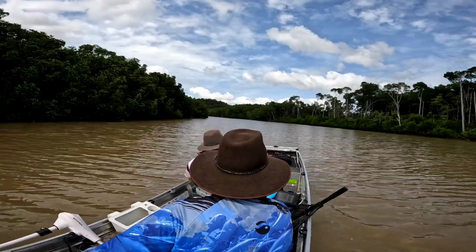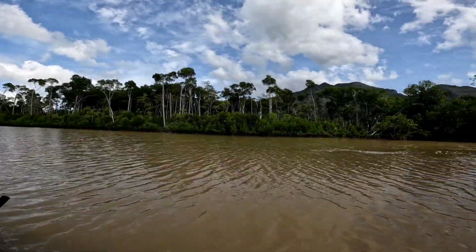Alright, so we just got back from fishing underneath the Lucinda jetty and around the mangroves and stuff. Didn't catch anything. I missed one. We actually saw it only like a meter off the boat, and my lure was actually fouled, and all of a sudden it jumped straight over and we both saw it. So hopefully the GoPro did catch it.